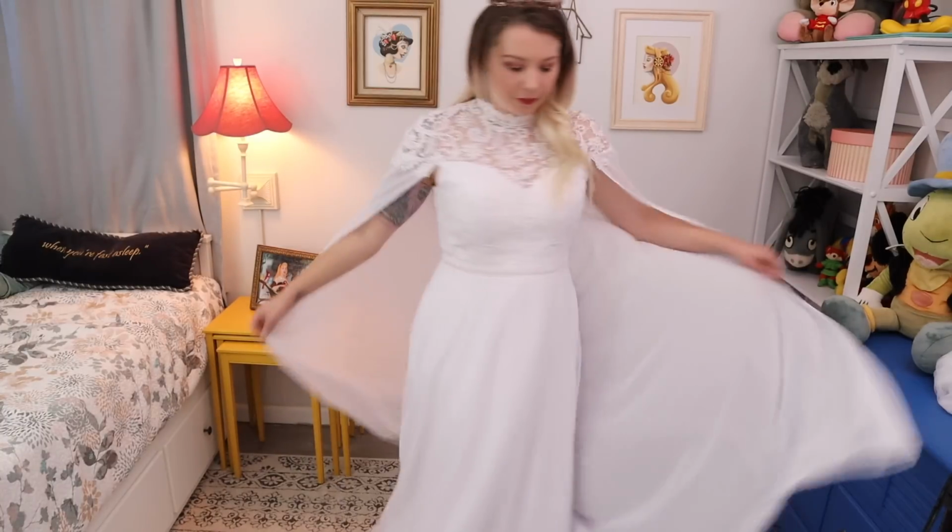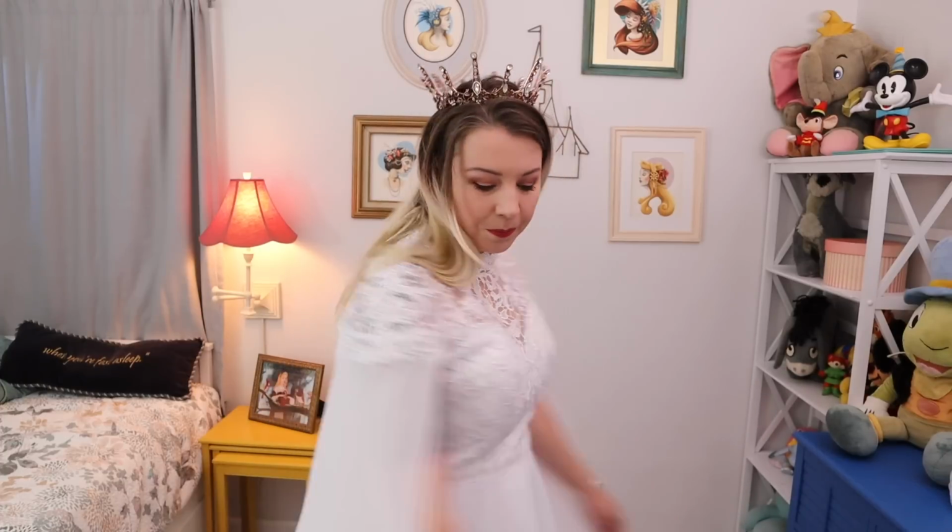How dare I forget. I'm sorry, this rules. This is the bride a Snow White would be in 2020. How much is too much when you're twirling? I am so happy with this dress. I love this crown. I love this whole vibe. Honestly, give yourself a little faux bob. This is a great Snow White situation. It feels modern. It feels cool. It feels a little edgier. I don't want to take this one off, but I have 3 more.